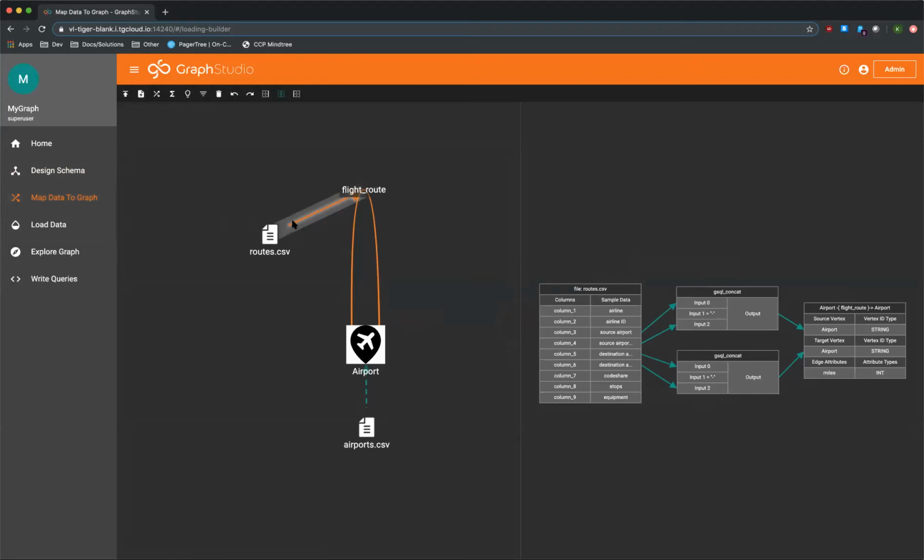We downloaded it from their website in CSV format, and we just imported it. And this is our handy visual way of mapping data from CSV files into your graph. You can see the data file, the CSV file, where Kevin's kind of got the arrow hovering there, you can see the various columns. I took source airport, and I combined that with the source airport IATA code. I concatenated them together to make the ID that I use in the airline routing.